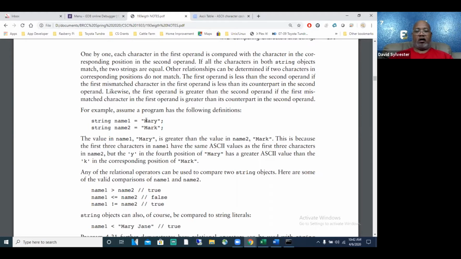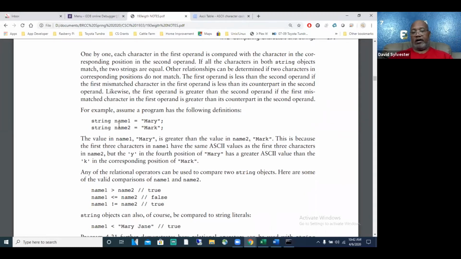It's going to compare the M in Mary with the M in Mark, then the A with the A, then the R with the R, and then the Y in Mary with the K in Mark. This is where your difference comes in. Lowercase y is greater than lowercase k. Therefore Mary would be greater than Mark, so name 1 would be greater than name 2.